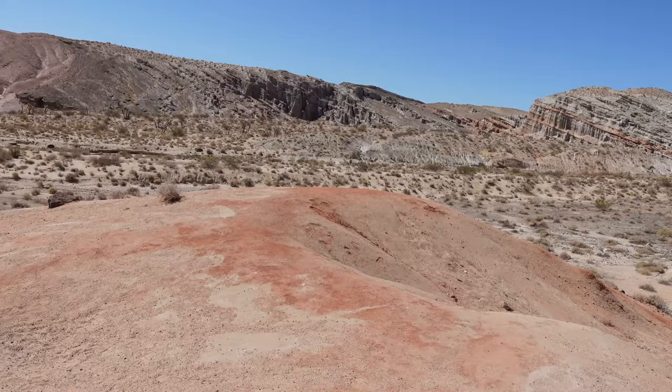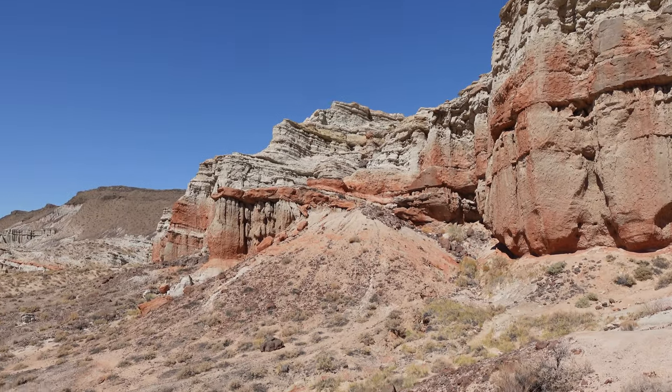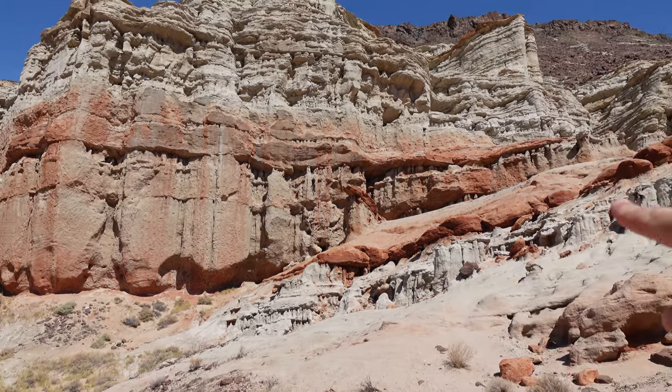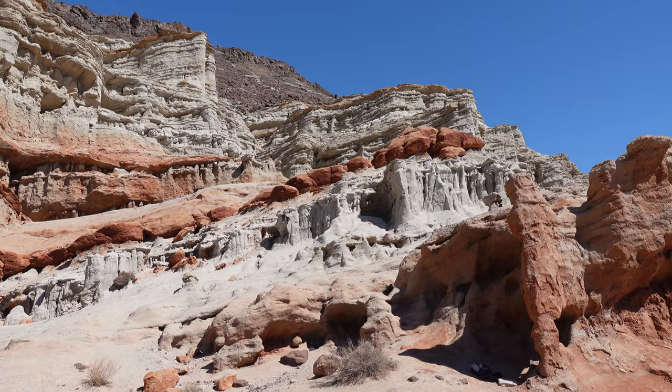I think this may have been the end of the trail actually — you can see the trail right down there. Let's go take a peek and see if it keeps going or not. Apparently there have been a lot of films made here. There was a really long list that I found online, and of course I can't remember a single one of them right now. I think in Red Rock Canyon State Park they have filmed — probably with this as a backdrop. I mean, this is very picturesque, movie worthy. Let's make one more push and try to go over here. This is a very picture-worthy spot. Be sure to stop — this trailhead is right off the main route, right when you get in. Can't miss it.